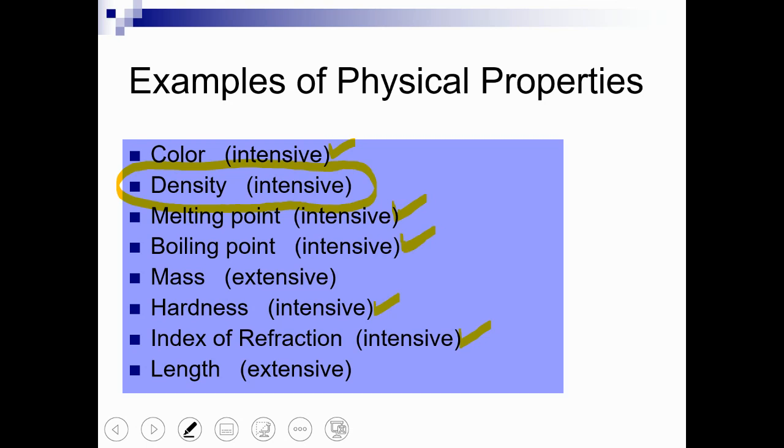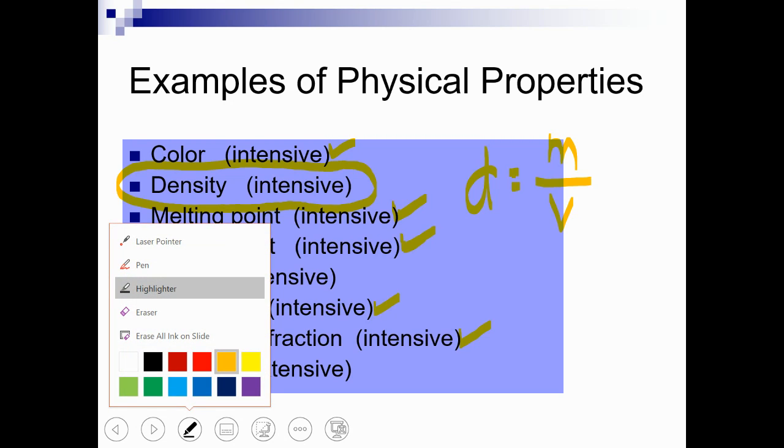And the reason is that everybody usually recognizes mass and volume as extensive. I mean, if I have a bigger sample size, it's going to have more mass and more volume. And because density is the ratio of mass to volume, a lot of people think, oh, well, they're extensive. That means density is extensive.